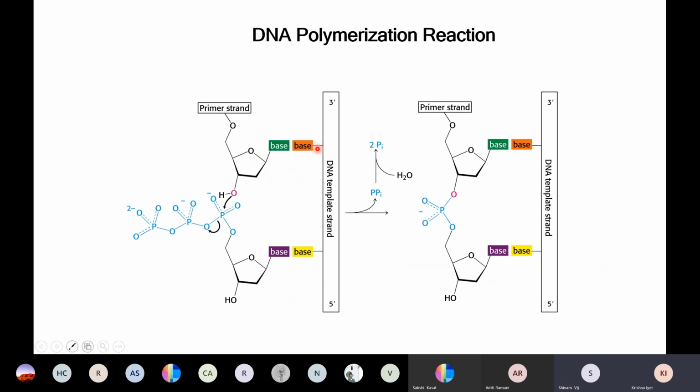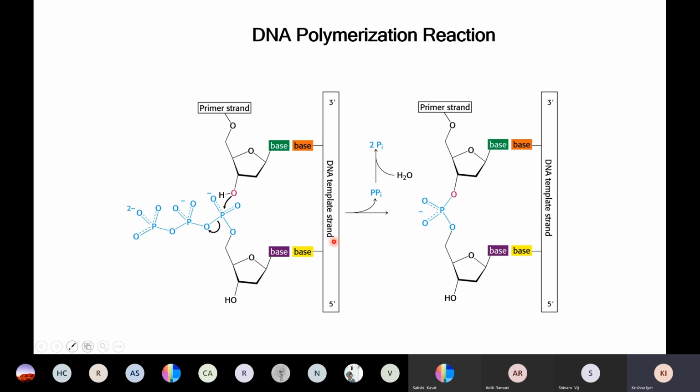So, here is a base. Yeah, so then what happens in the case of lagging strand when there is a breakage and Okazaki fragments come into picture? Okay, yeah. We'll come to that. But what I'm trying to tell you now is look at the different ways I'm showing the same reaction, which is how DNA polymerase extends the DNA in the direction of 5' to 3' by the 3' OH attacking the alpha phosphate and releasing pyrophosphate. What base comes in is dictated by the template.